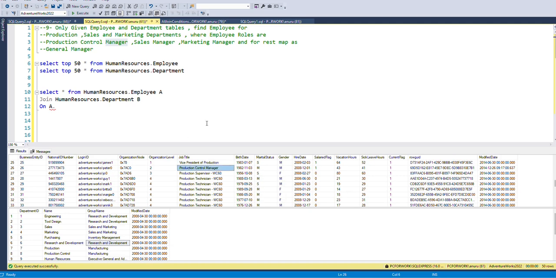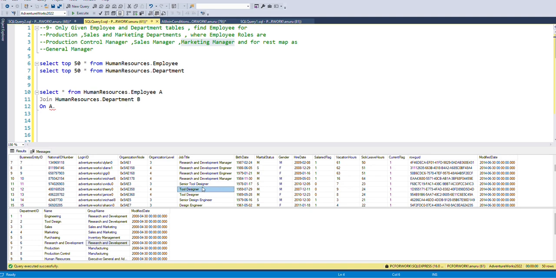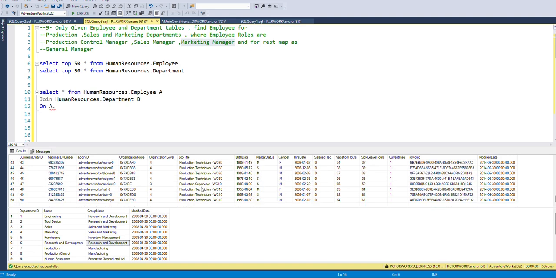Yeah, we have production control manager. So the first thing, you have to analyze the data. This is what I'm doing, analyzing the data. For sales, we should have sales manager somewhere. That's why this question is given. So let's say we have sales manager somewhere, or if we do not have it, we will not see it in the output. And then we have marketing manager somewhere. Yeah, marketing manager we have, and sales manager we must have somewhere.